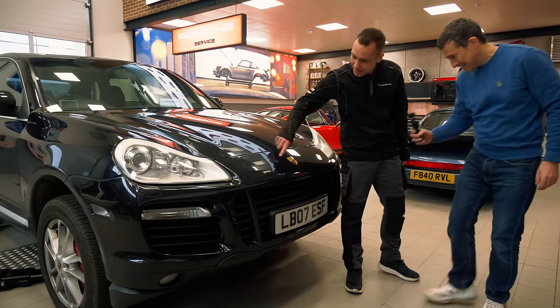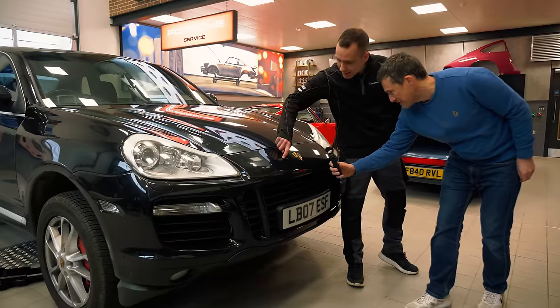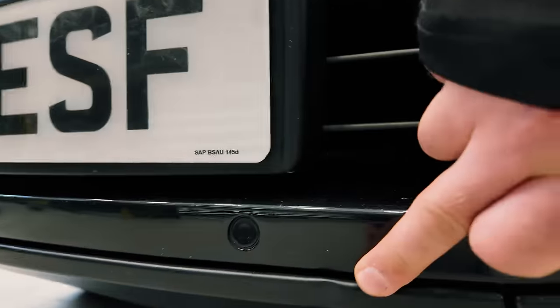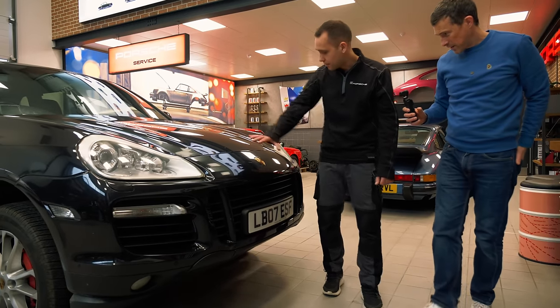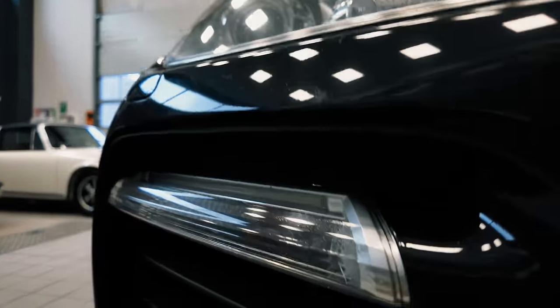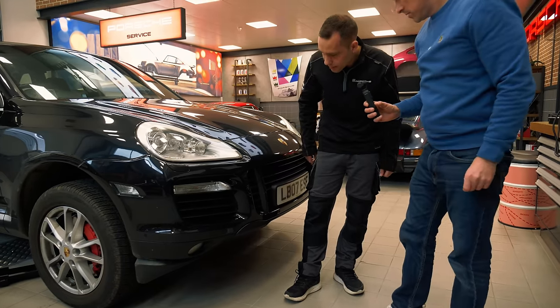First thing Lewis noticed: there's a large scratch going on here. There's also a little dink — not the end of the world, but I didn't notice that. It's all pretty straight. There's a little bit of moisture in the indicator repeater — there's a small crack in the light. Not the end of the world again. There's a bit of a scuff too, and that corner is pushed in.